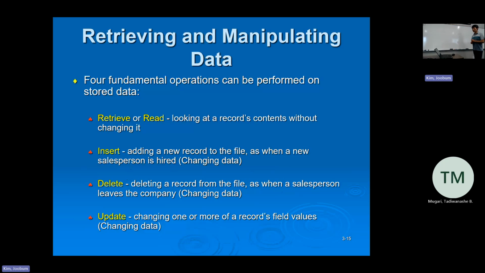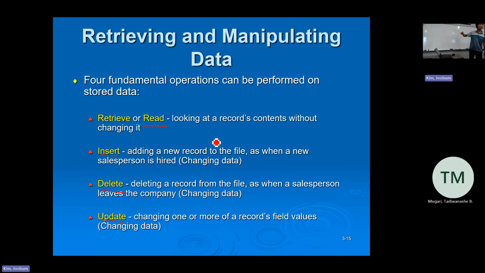So the four fundamental operations of data are read, insert, delete, and update. What is this called in four letters? Well, CRUD: create, read, update, delete.